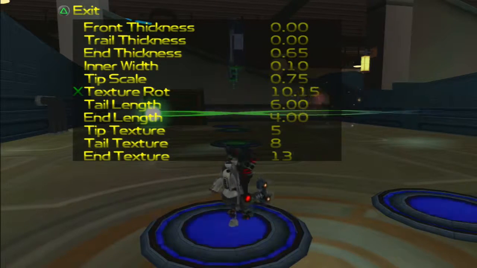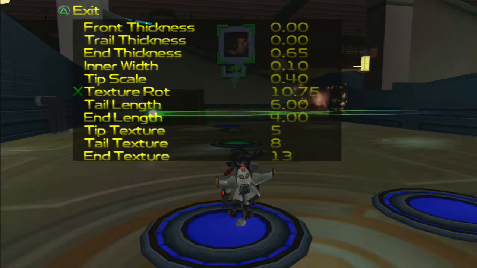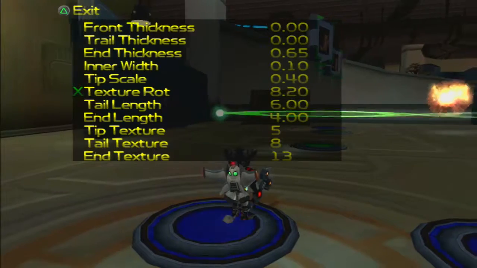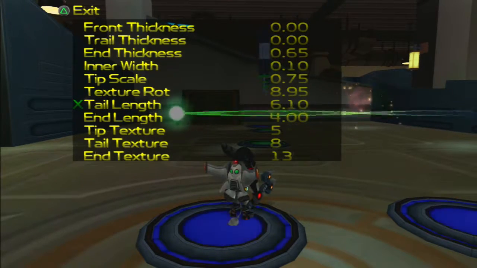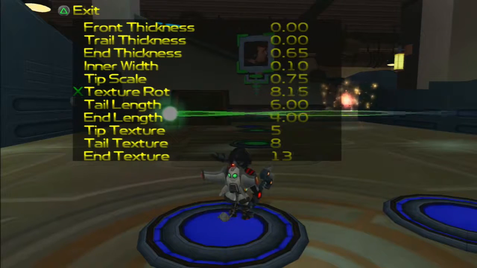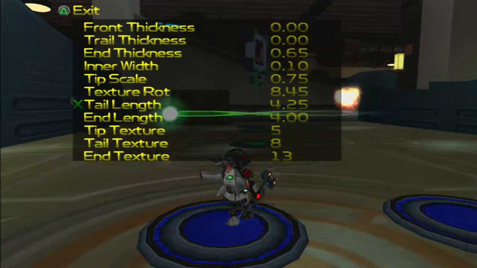Texture rot. What does that do? Can't quite figure that one out. Tip scale 0.75. Tail length. Let's make that a little bit shorter. End length.